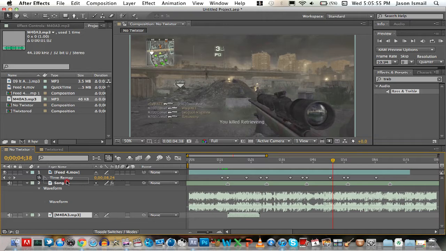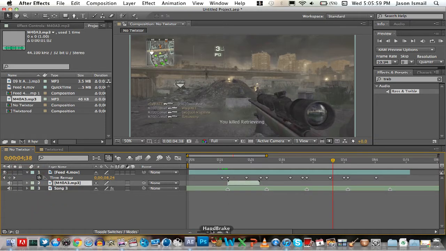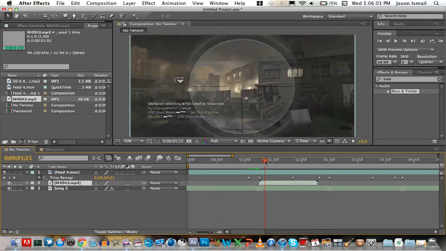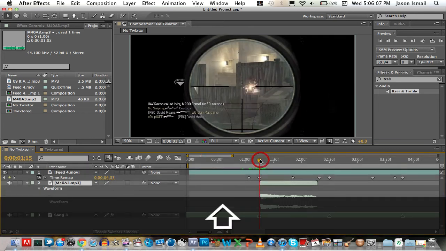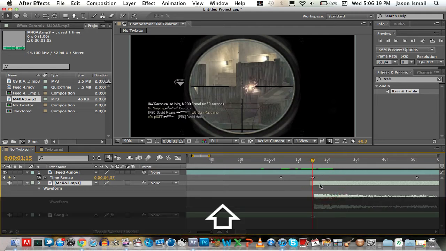Move this up above the song. And for some reason on my M40 audio, it's not quite aligned, so the start of the layer is not actually where the start of the sound is. So I have to change that. I have to just take the layer and cut it a little bit, and then realign it.